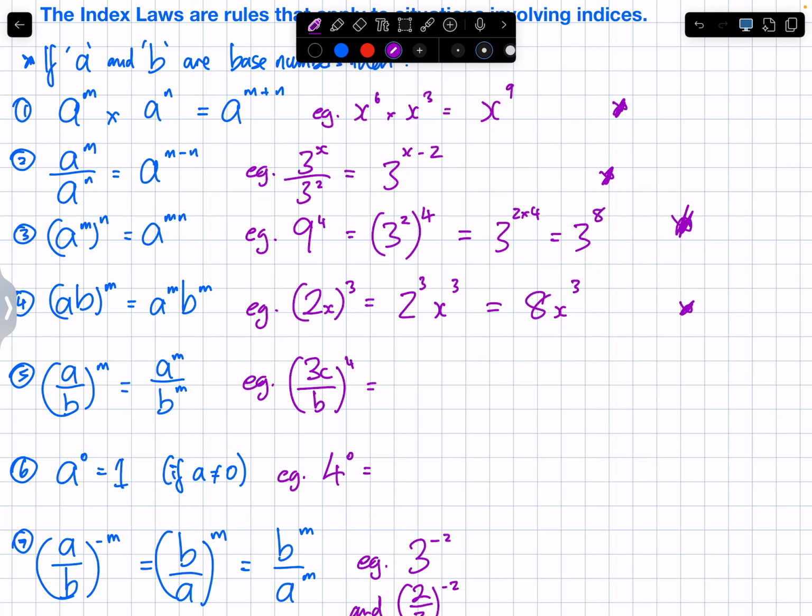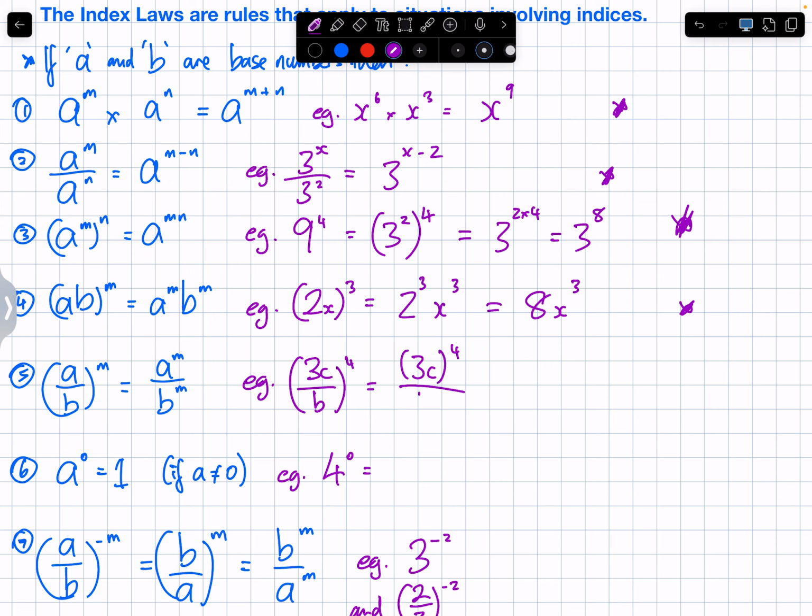Number 5, what are you doing with A and B? You are dividing. But the power spreads like COVID again, because can you see the M spread to the A, the M spread to the B. So let's see. This isn't just a simple application of that, okay? Because what is on the top in that example? 3c. So I'm going to raise 3c to the power of 4. What am I going to do to the B?